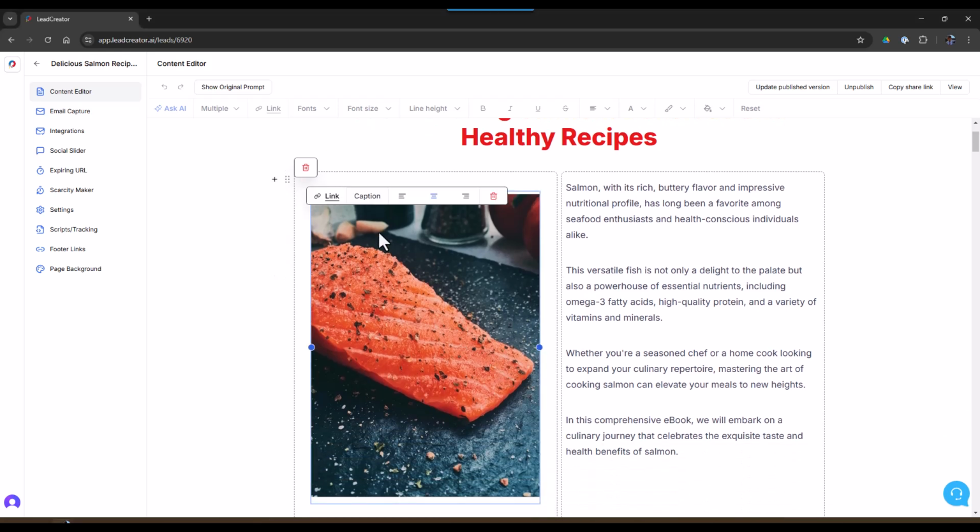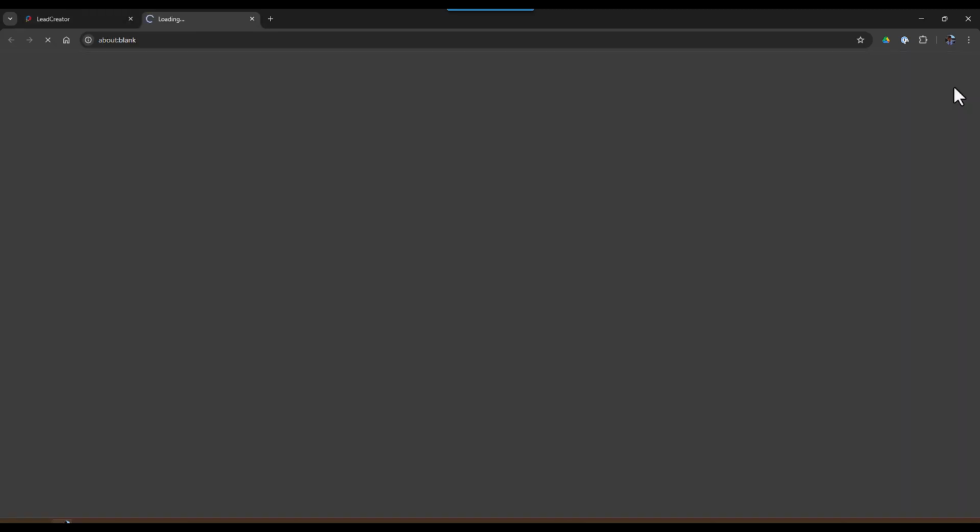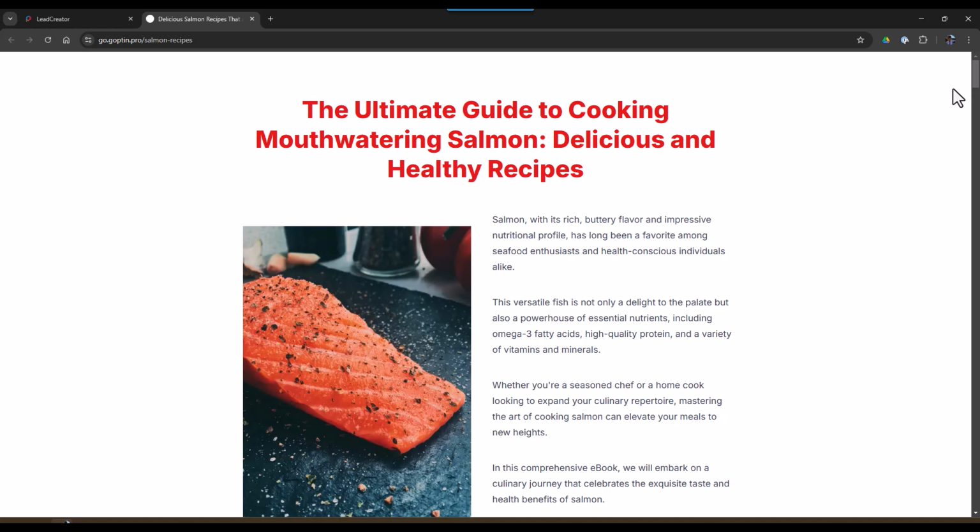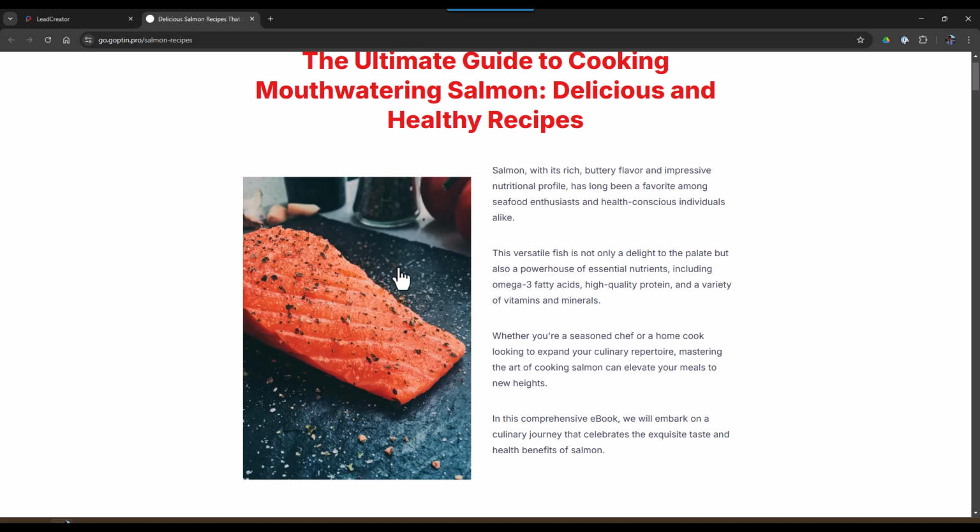the graphic. You can put, for example, in this graphic, the first one, I was able to insert my Amazon affiliate link that would take you to that Amazon affiliate link. So if I go to the View tab over here to get a preview of what this looks like, as you can see, the graphic is clickable.